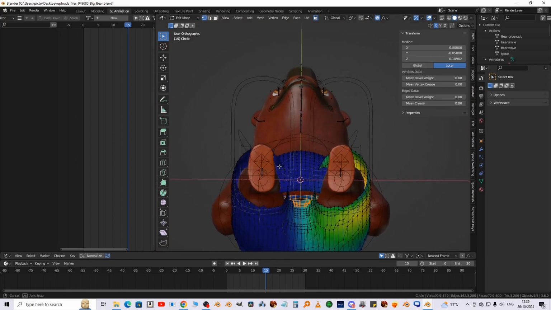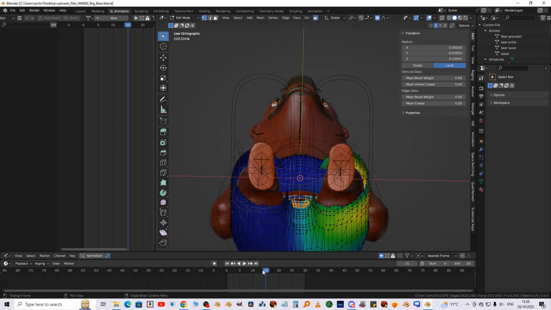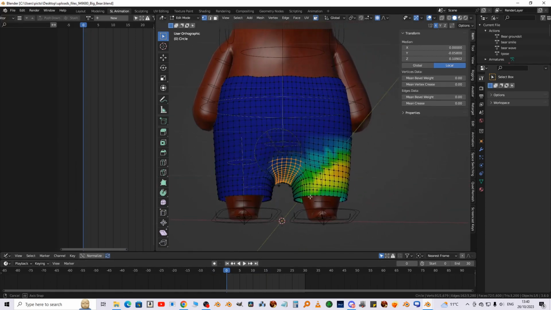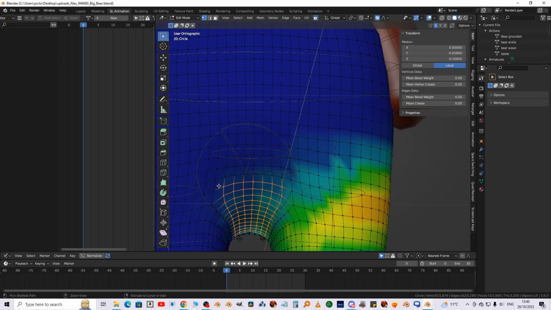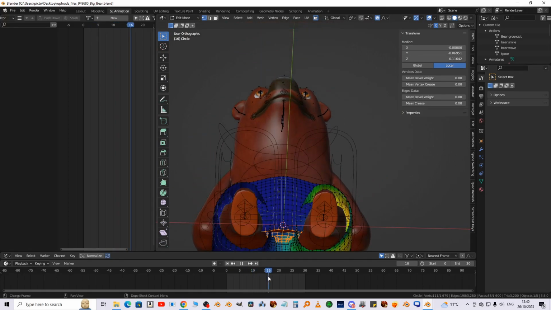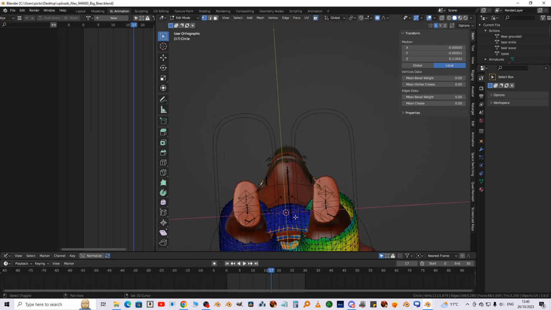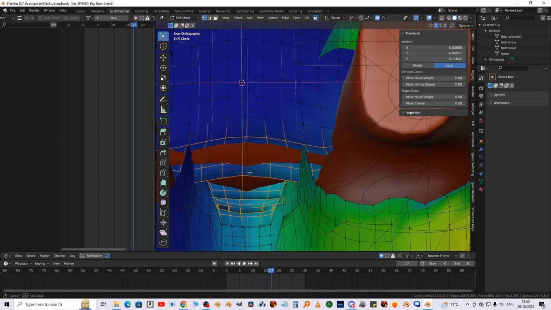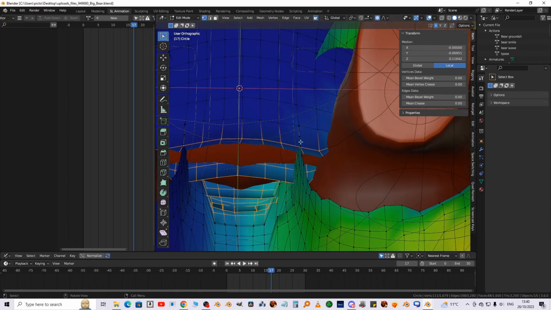No. So a few more. Okay. Now I suspect they need a bit more torso, so we're going to test that. So let's go to weight paint mode.